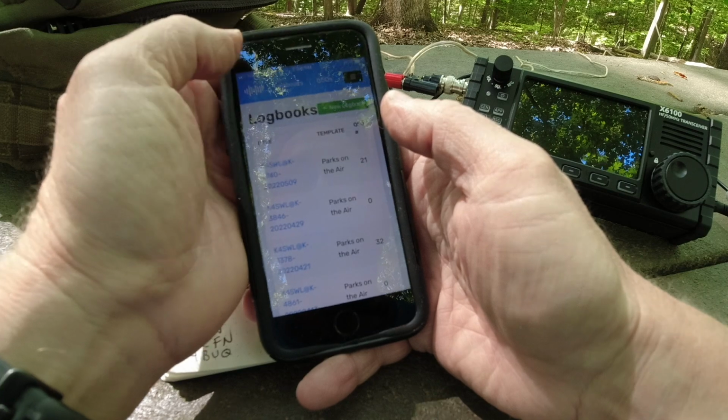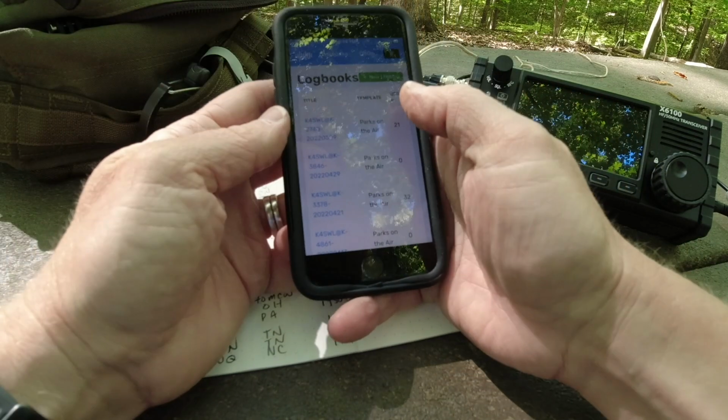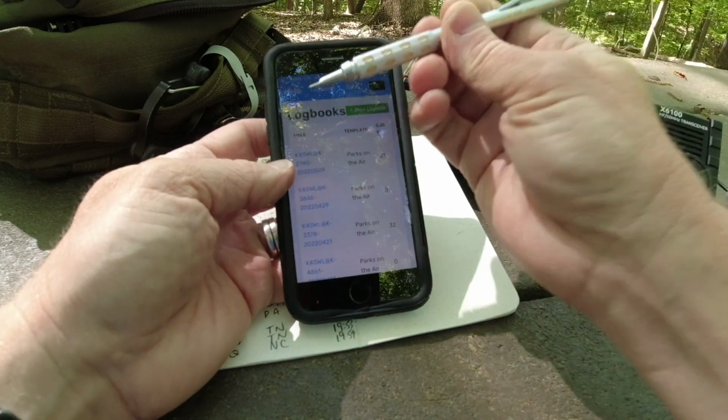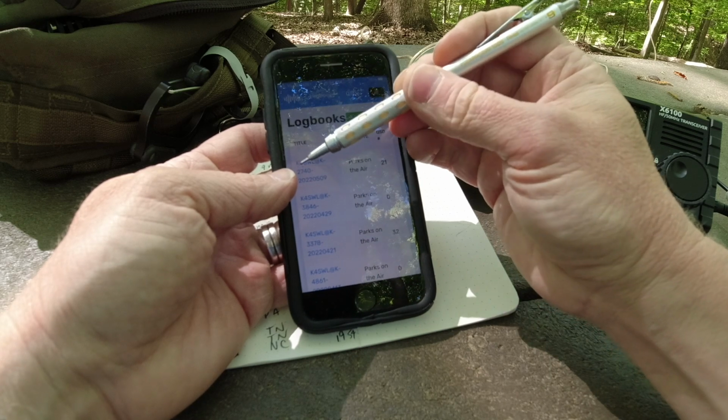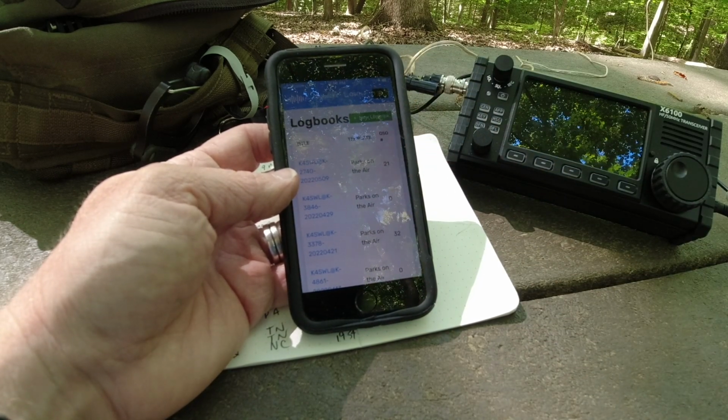So let's see, logbooks, is it not working? Yeah, I'm there. Oops, I was looking in the wrong place. So I can tell here, this is the one. My call sign is in. There's a really particular file format you need to use for Parks on the Air when you submit your logs.